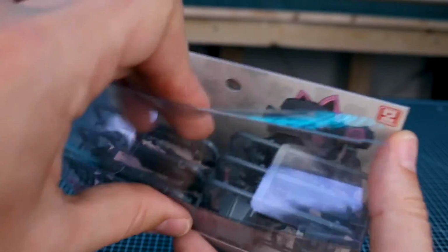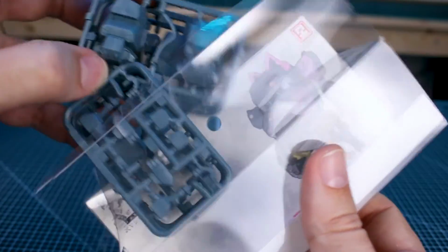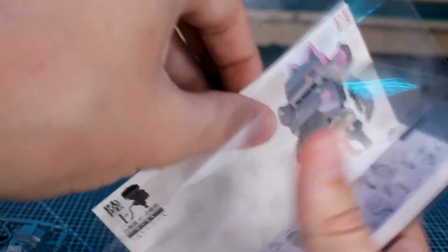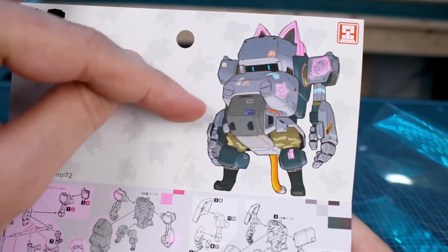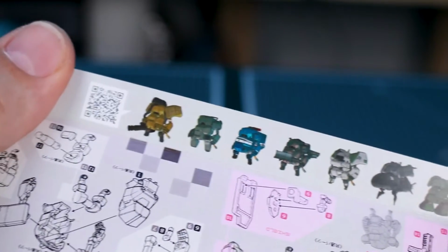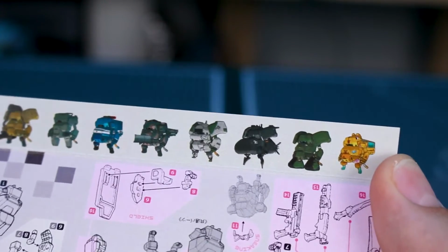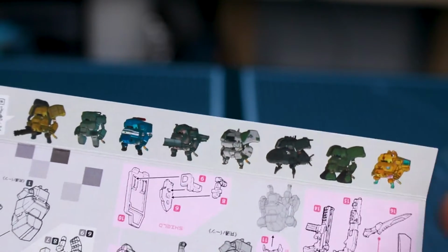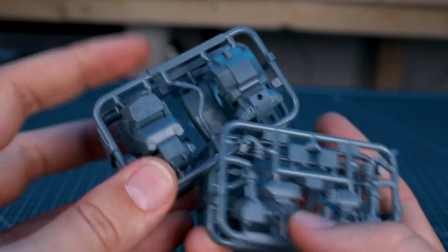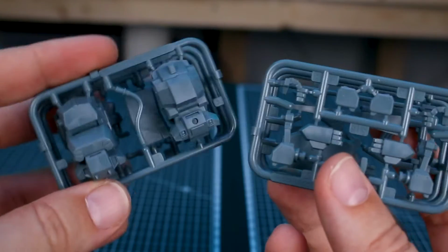And it looks like inside here we've got 6 mini runners. Let's take those out. And again, if we take out the card here, the instructions are printed at the bottom. There's a nice full look though at that artwork, which is really cool. And this features the same different artwork as what we saw on the inside of the railgun version as well, as far as the different variants shown here. But as for anything else included with the box, it's nothing except for just the 6 runners.